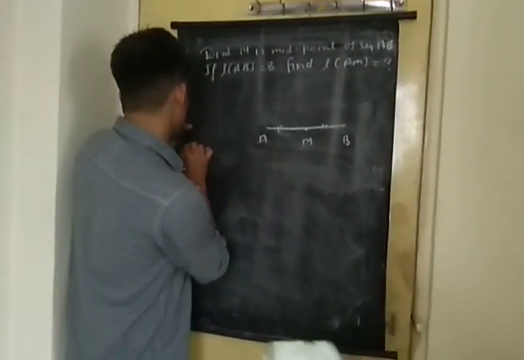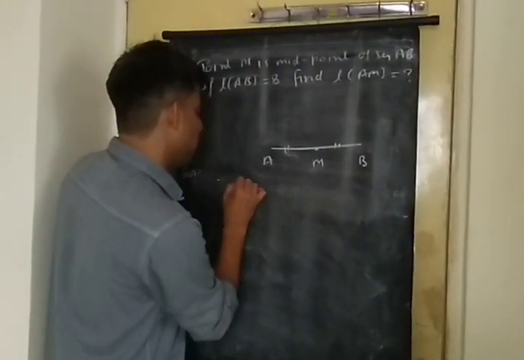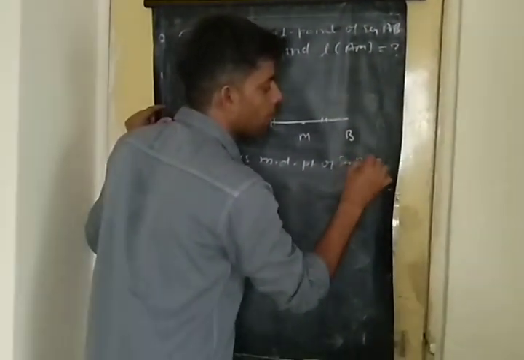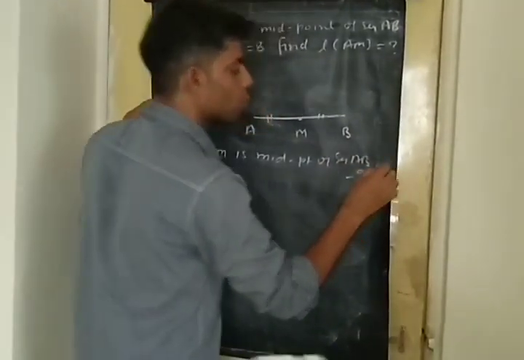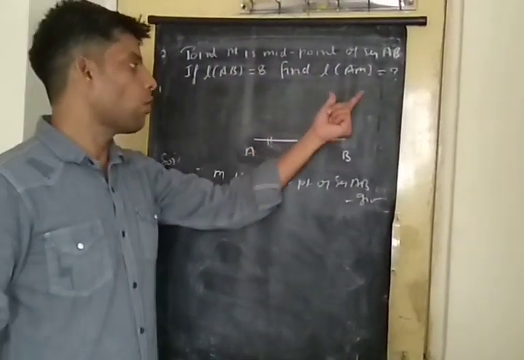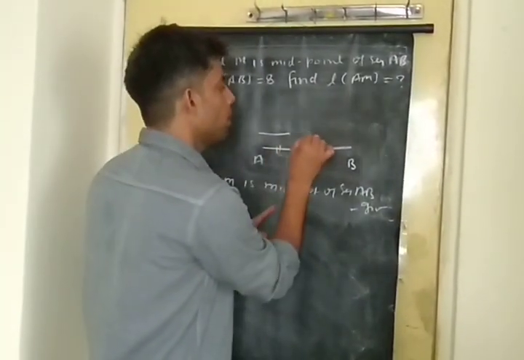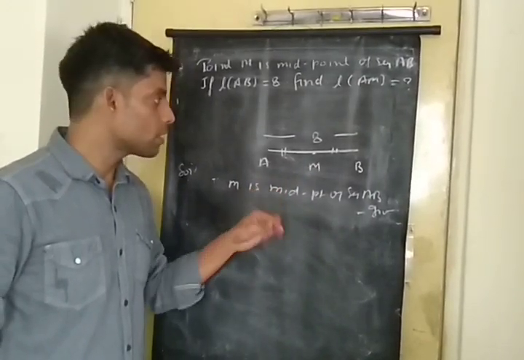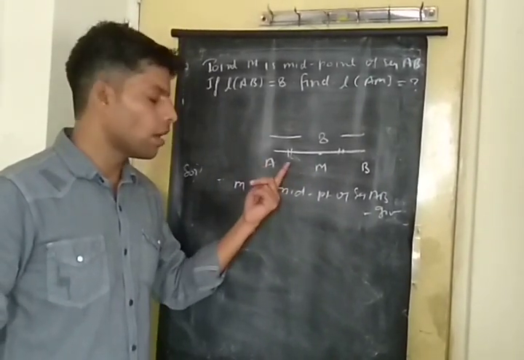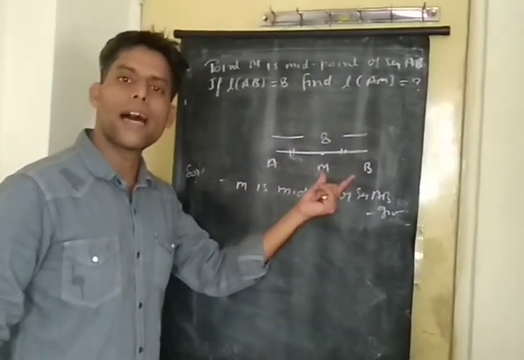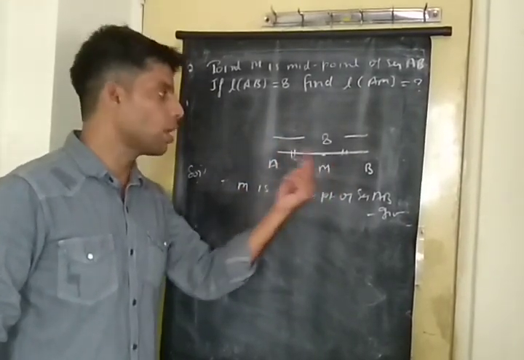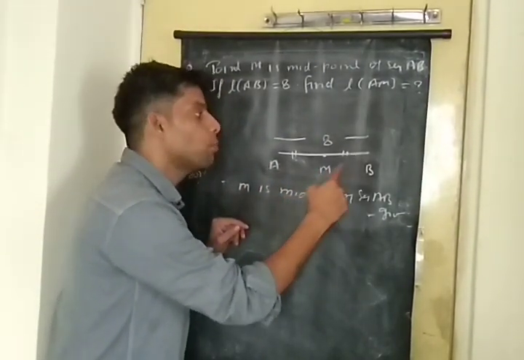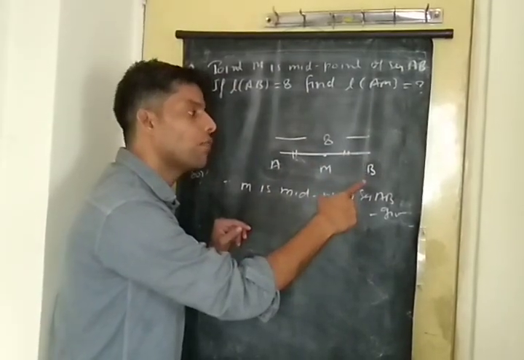So we see here that since M is the midpoint of segment AB, this very information is what is given to us. We are asked to find out AM. Now AB is given to be 8, and we need to find out AM. If you remember, I had taught you in the previous class that for the concept of the midpoint of a segment, the two smaller ones are equal and they are half of the bigger one. So we apply the same property over here. We'll get AM is equal to BM is equal to half of AB.